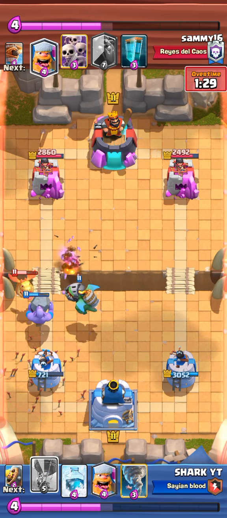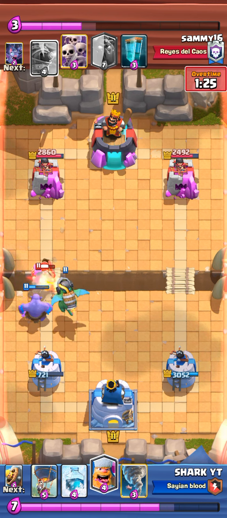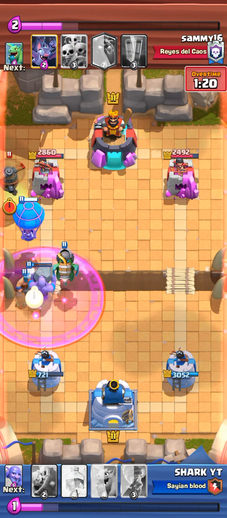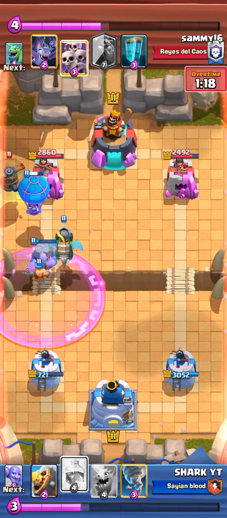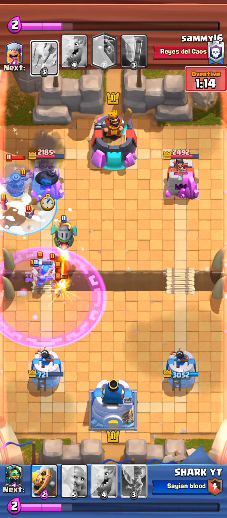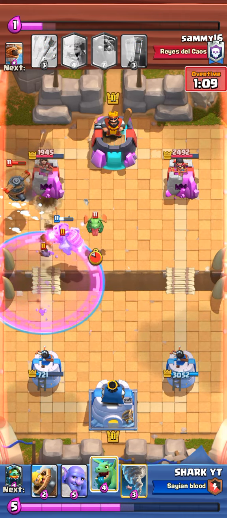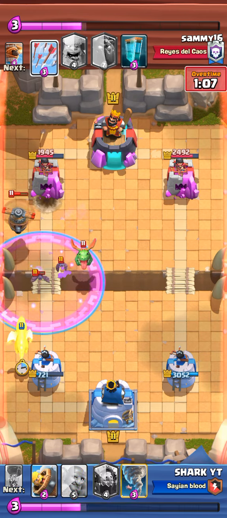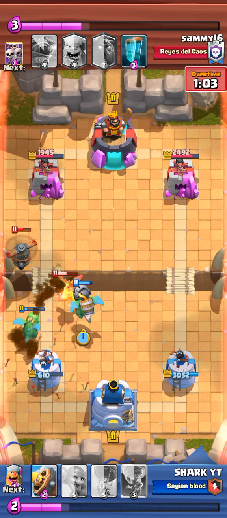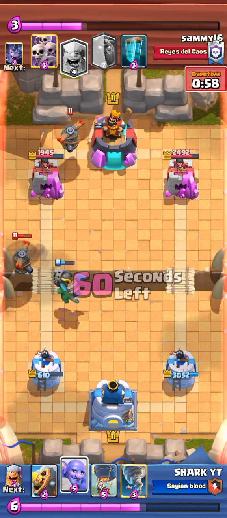Anyways, Inferno Dragon again because it just takes everything out and does so much value. So I went for a balloon push again, and I was hoping to be able to freeze last second. As you can see, I planned it out a bit so that even though I was down Elixir, if I freeze last second, I'll be able to get the most damage out of it, because that's when the balloon is closest to the tower as well.